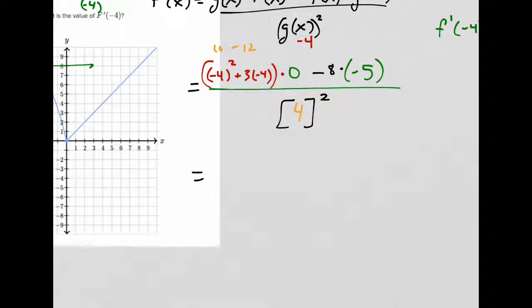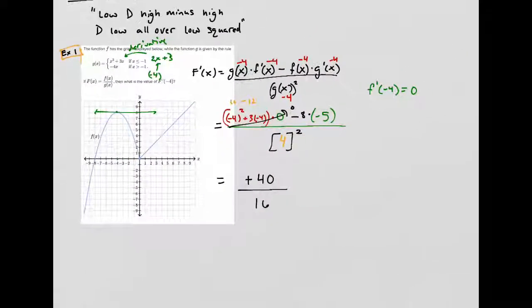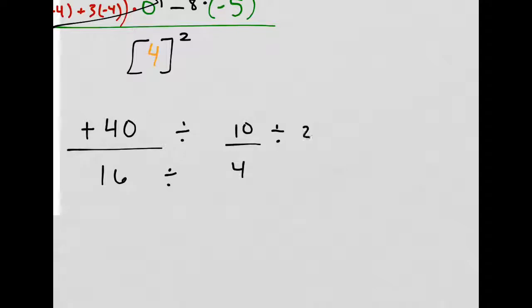All right, let's simplify. We got 4, well, that's 0. That goes to 0, right? That whole thing. So that's gone. It's always nice when things go to 0. Plus, right, because it's going to be plus. So plus 40 divided by 16. I hope I'm doing this right. Otherwise, I'm going to have to find my mistake and then do it all over. 40, so let's reduce that. I can divide by 4, that's for sure. This will be 10 over 4, divide by 2. And that'll be 5 over 2. Yeah, I remember that was the answer.